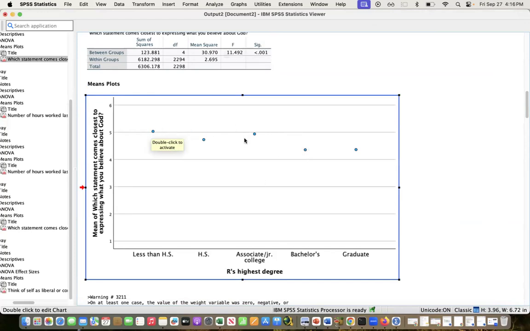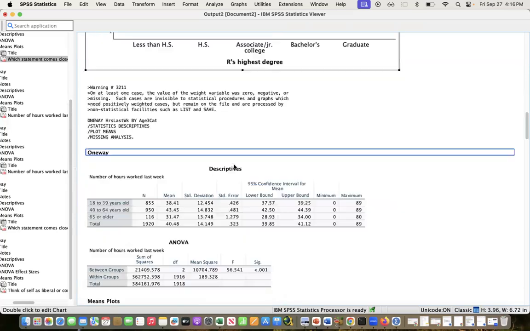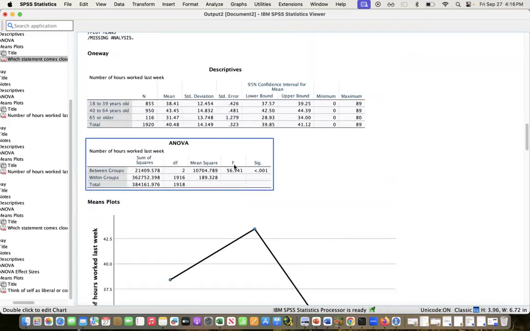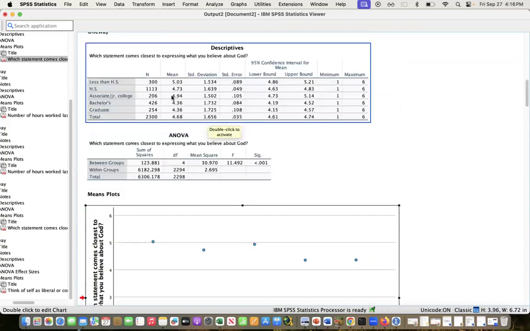But we can see that folks with a college degree or higher are closer to the kind of that sometimes believe, and folks with less than a college degree are closer to that believe with doubts. And again, I could also look at the exact sample means right here for that.